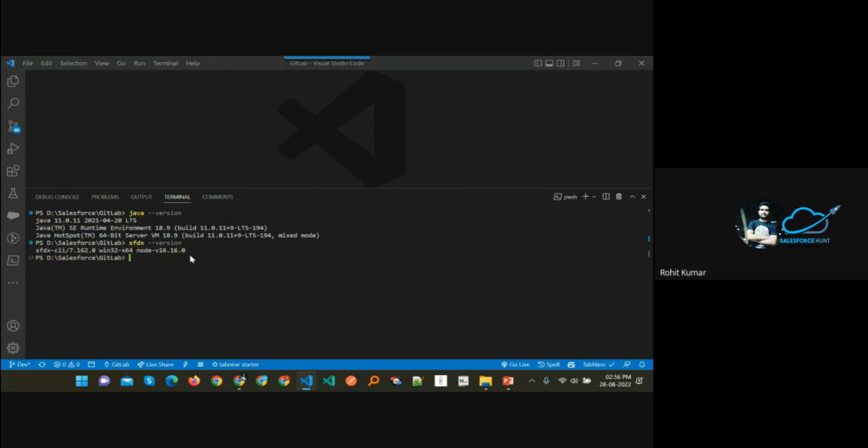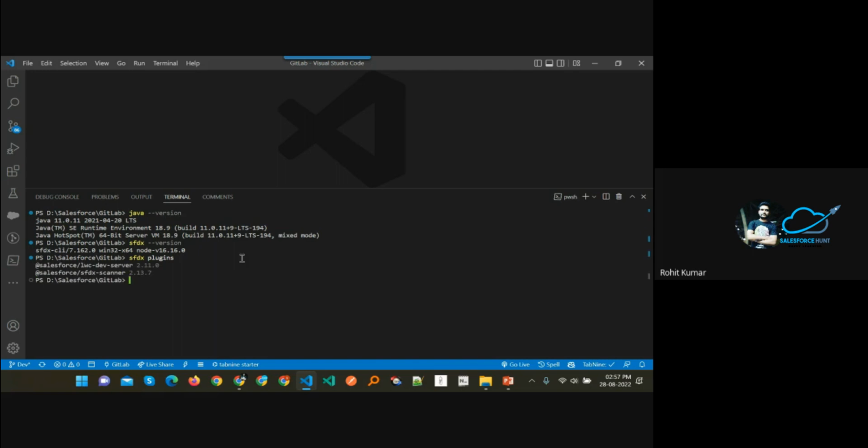Okay, now let me check whether the plugins are installed in your machine, or in my machine, based on your need. You can check with the help of this command, sfdx plugins. So just sfdx plugins. This is the command to check your plugins in Salesforce CLI. Just press enter and check whether the plugins are installed in your machine or not.